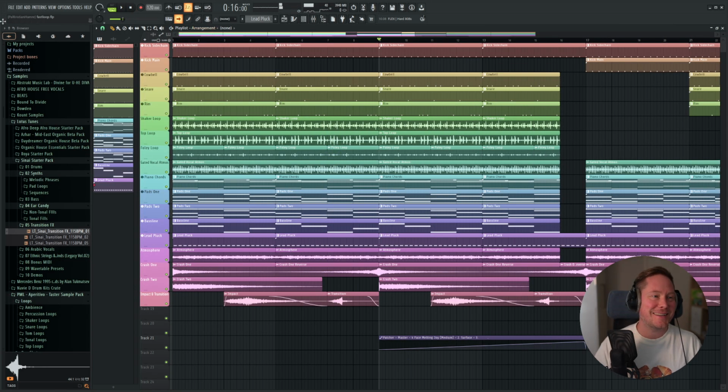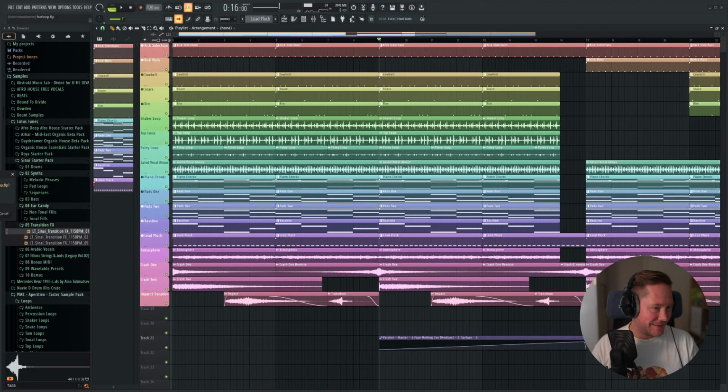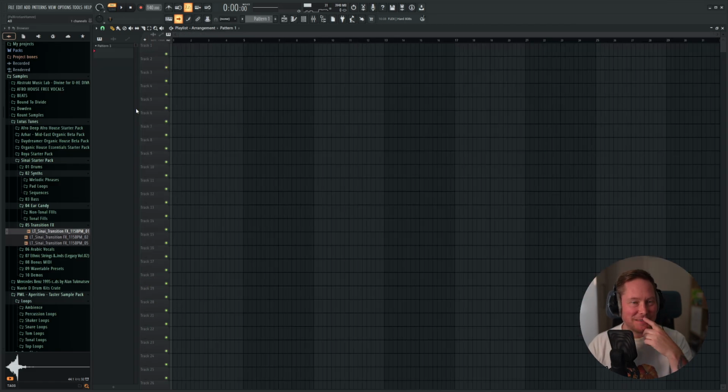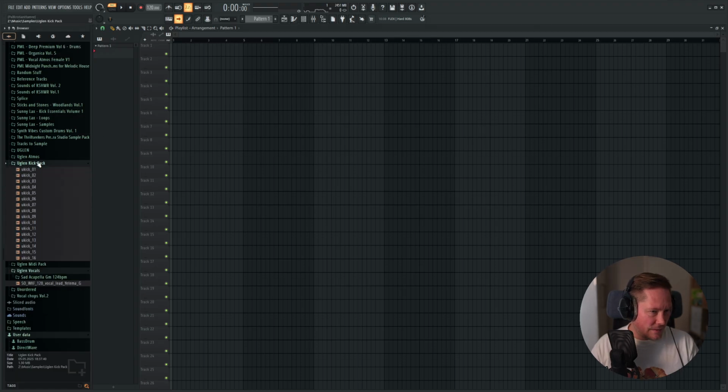Alright, so okay, let's get started. First, just go empty from template, and I'm choosing not to save because I already saved my changes there. And then we're just gonna start by going to 120 BPM right there. And I got all my samples on the side here. Got my own kickback.